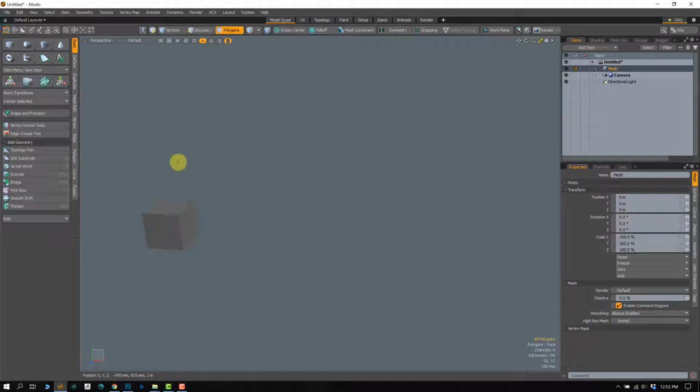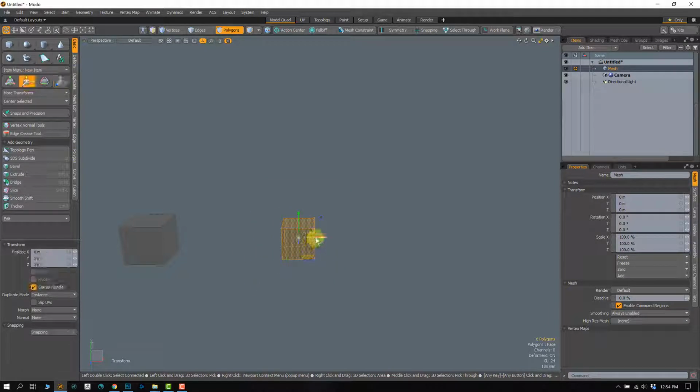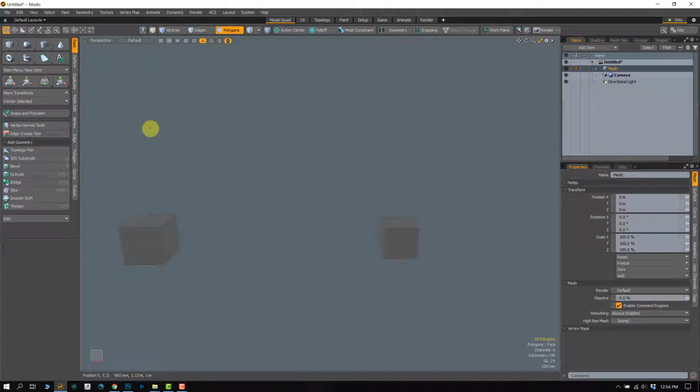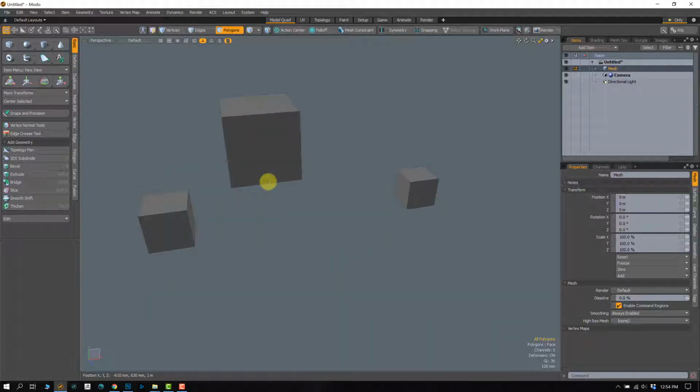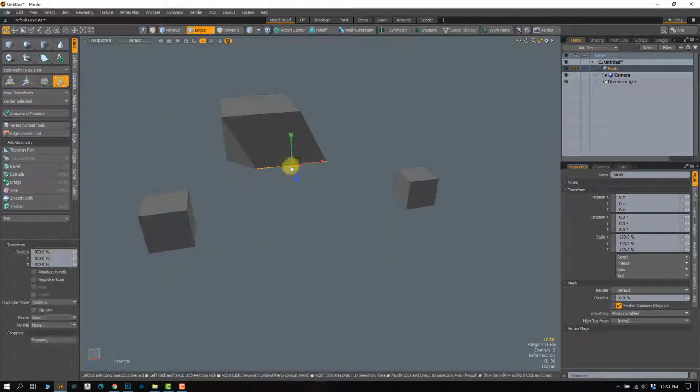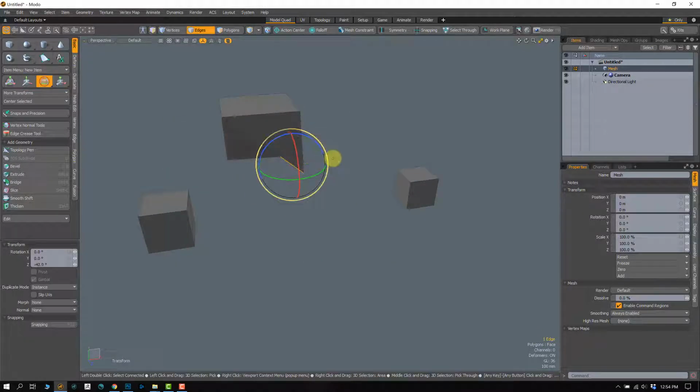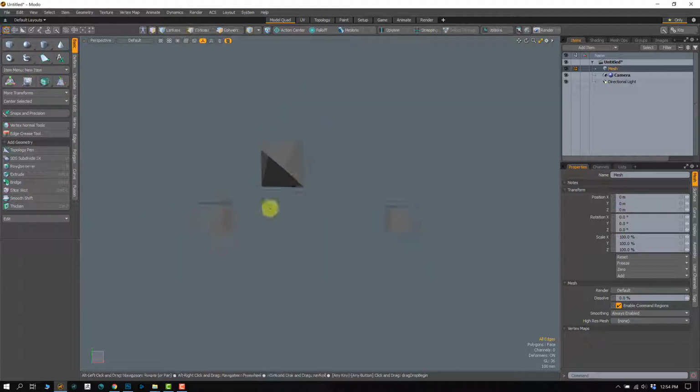Now I'm going to hold control and tap on that cube again. So it just made another cube. Grab this guy, scale him down, move him over here, hold control, and click the cube, and it's going to make a third cube. So now we have 3 different cubes all in our scene that we can rotate around. We can grab any of their edges, rotate, scale, and manipulate them in any way.